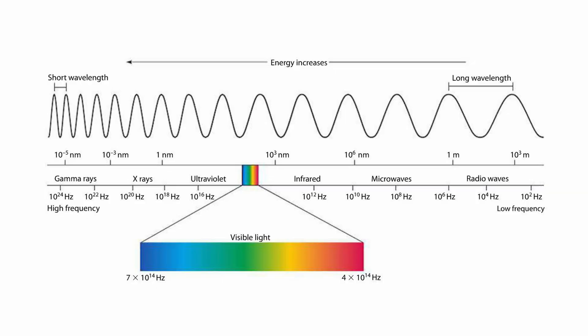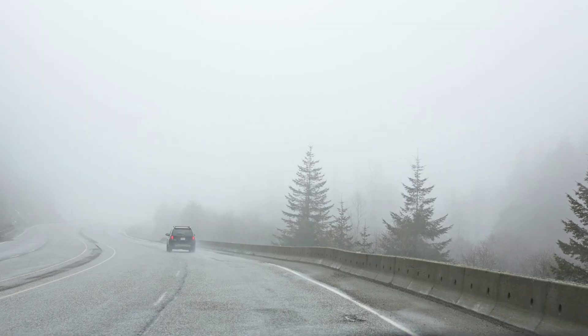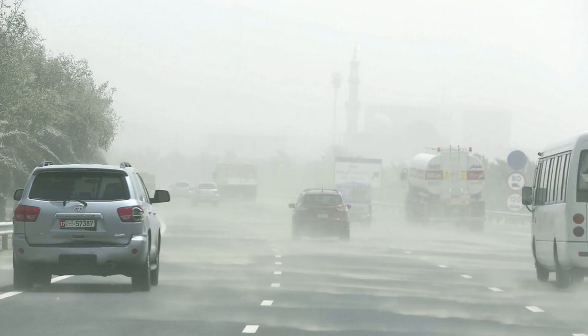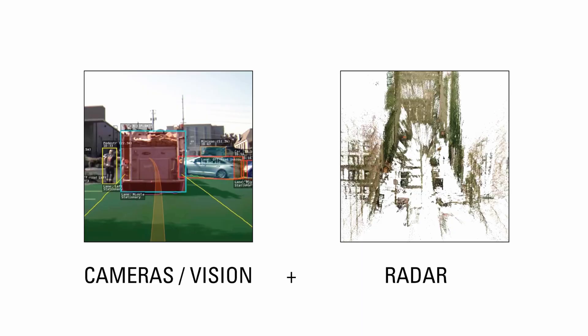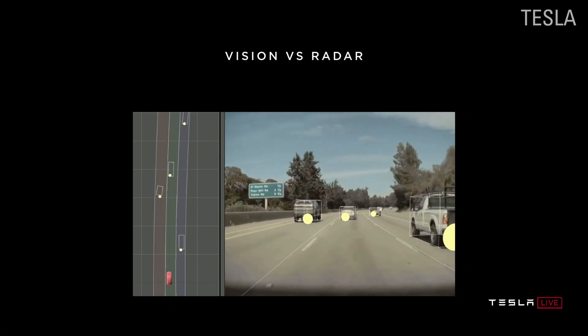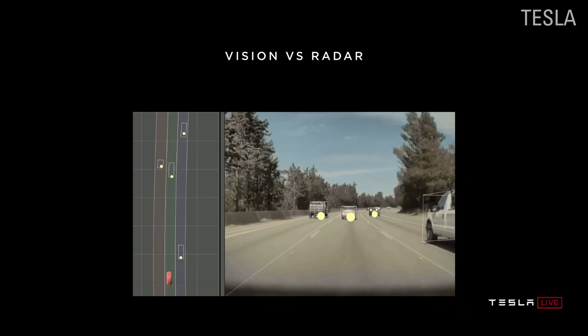The cameras work in the visible part of the electromagnetic spectrum, with a wavelength of 380 to 740 nanometers. Radar, on the other hand, uses long-wavelength microwaves, which are in the invisible part of the spectrum. The radar comes in handy during dust storms or foggy days when the eight cameras cannot capture enough information, as microwaves can penetrate through fog because of their longer wavelength. The information received from the cameras and radar sensors work together to create an understandable picture of the environment around the car. In this video, the circles indicate the location of surrounding cars thanks to their radar sensors, while the rectangles or cuboids indicate the size and types of cars thanks to the cameras.